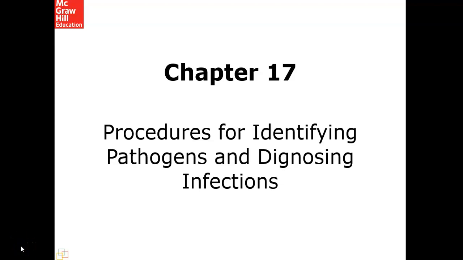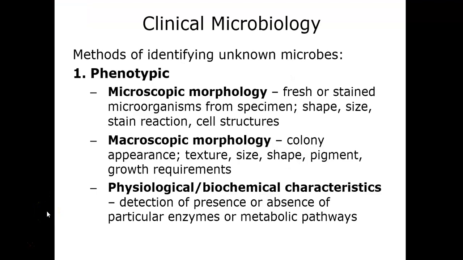The chapter deals with processes and procedures for identifying and diagnosing different microbial infections. Specifically, we'll be talking about the phenotypic or observable, the genetic or based on nucleic acid, and also the biochemical tests that study metabolism of different microbes as three useful categories of tools to understand and discuss the infections of the human body. So let's get in first by starting to define what these different categories are.